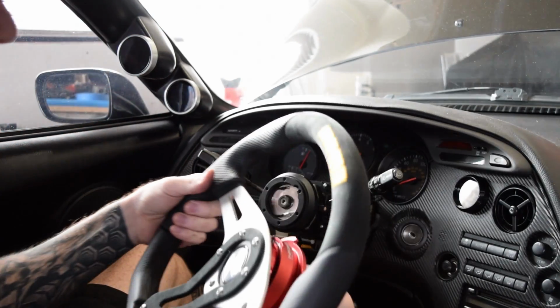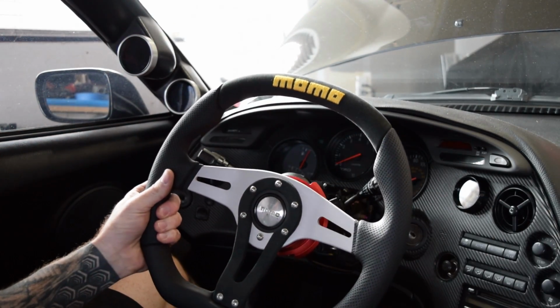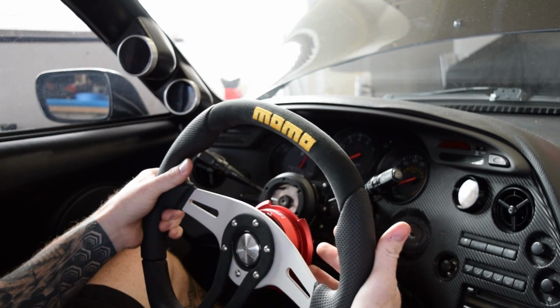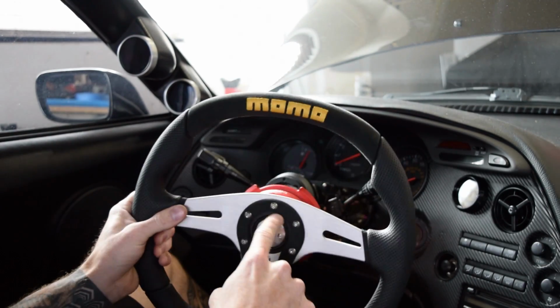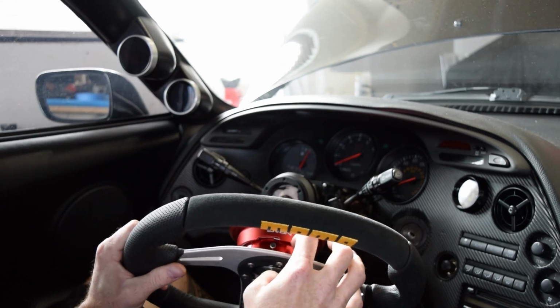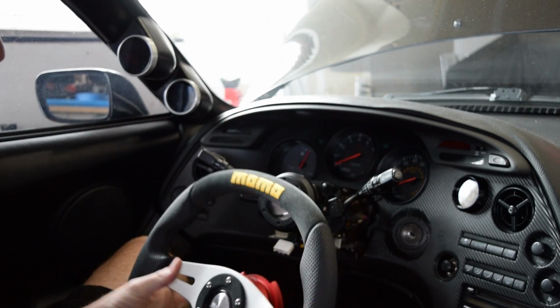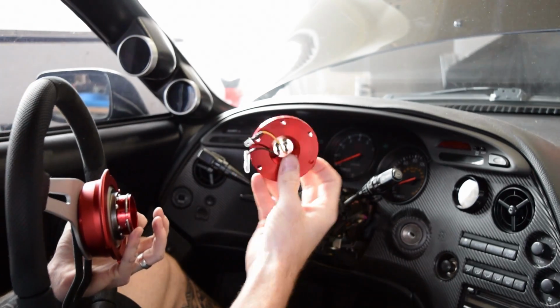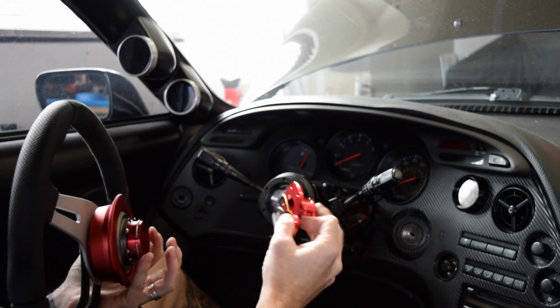as you can see, I have the steering wheel already assembled. I have that quick release put on there. All it really was is these bolts. I just bolted it on to that quick release. So you'll want to undo that, just so the little piece comes out that's going to be connecting to your hub.